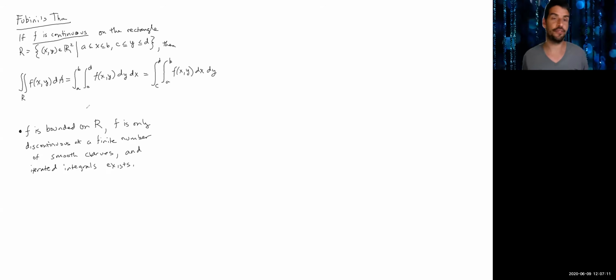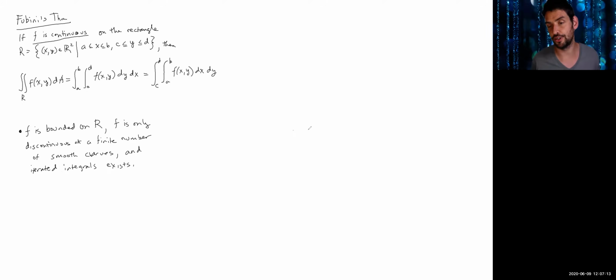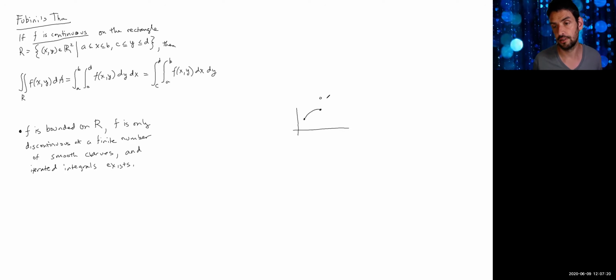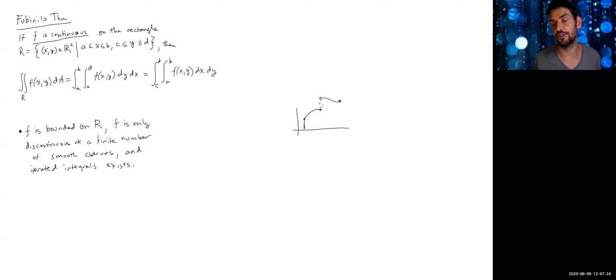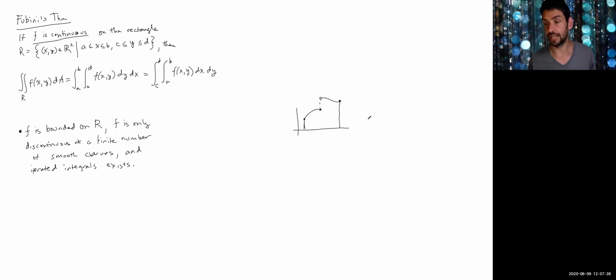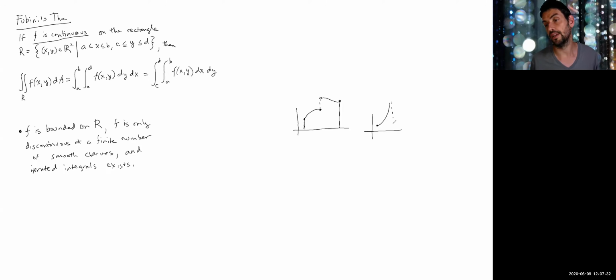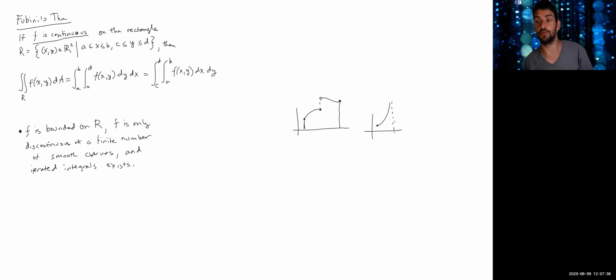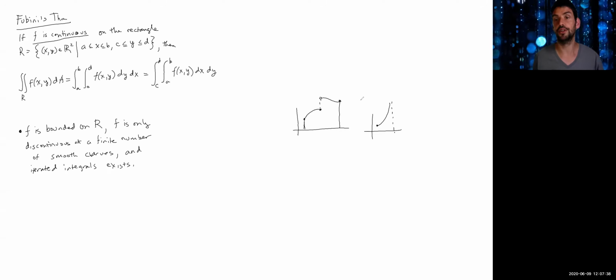We can say that f has to be continuous, but if you have a function, right? If I had a function that looked like this, I can certainly compute this integral, right? So as long as it just has a finite number of jump discontinuities. What it can't have, right, is an asymptote, right? Sometimes you can use other methods to compute that with our improper integrals, but they're not always possible. The same thing's happening here.